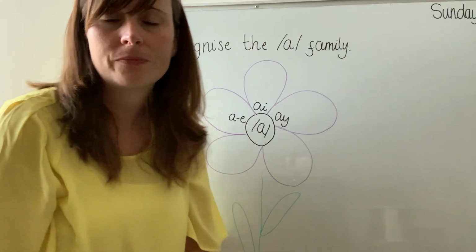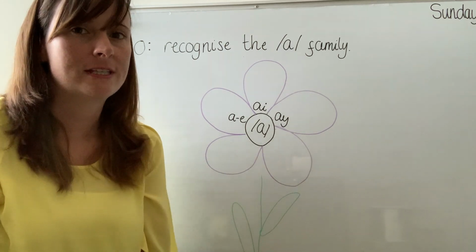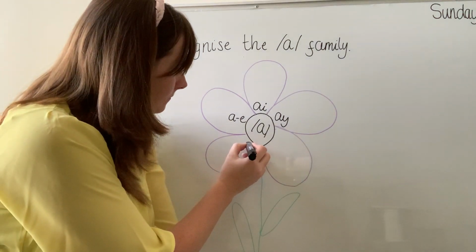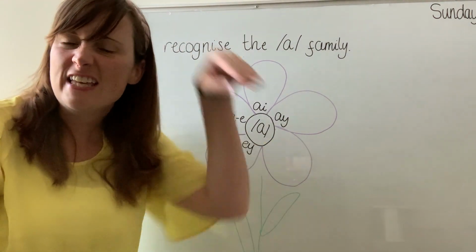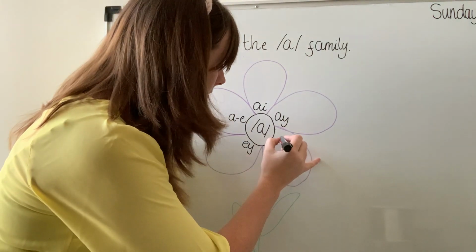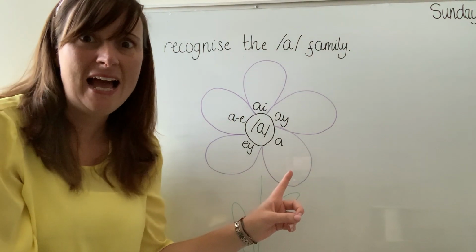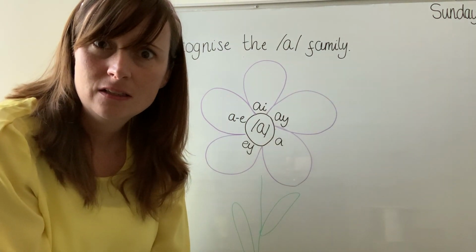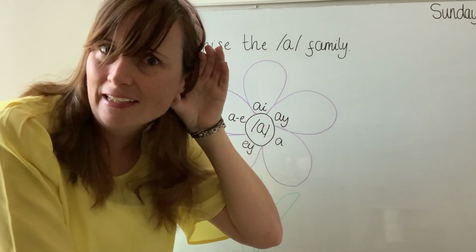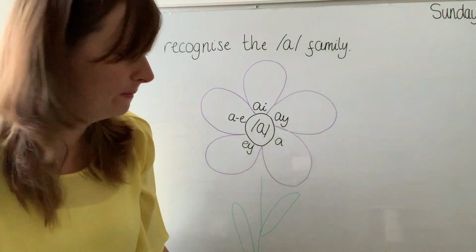A, the split one. Now there's actually two other types of A. Now we don't have to learn them, but it's interesting and very useful for you to know now. One of these types is actually the E, because sometimes it makes A. How confusing. And then another one, actually just the letter A. Sometimes it makes A. Oh my goodness, all these different ways to make the phoneme A. So we're going to have a look at some of these today. Maybe we'll realise some of the rules we might need.